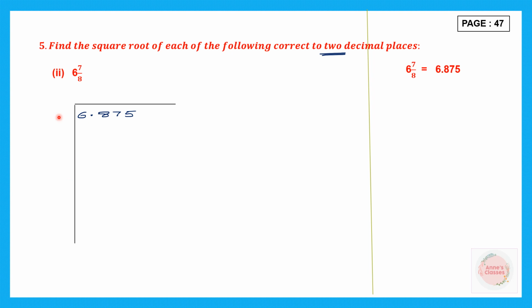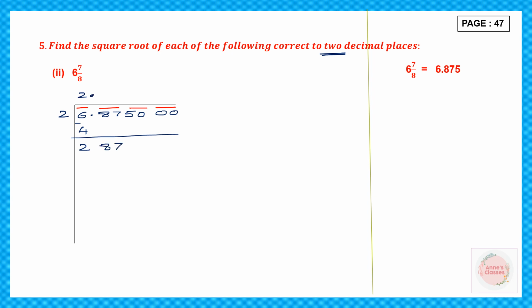Now we have 1 pair here. So let's write that. This is 1 pair. Now here we have to have another pair, but we only have 1 digit, so we'll put 1 more digit, and we need to have 1 more pair. So now we have 3 pairs after the decimal point, and here we have 1 number. Let's begin our division. Now here we have 6. Think of a number whose square gives you a number close to 6. That is 2, isn't it? 2 2's are 4. 6 minus 4 is 2, and we bring down the next pair, that is 87.